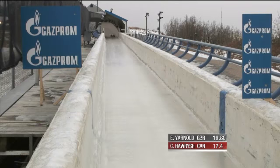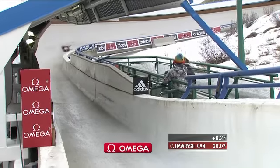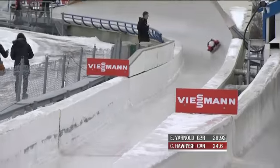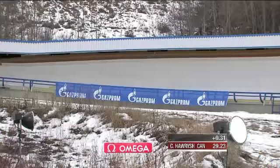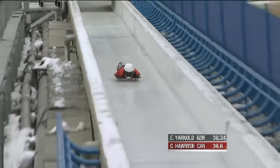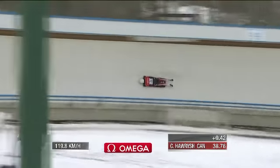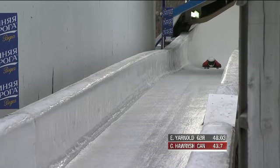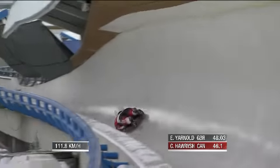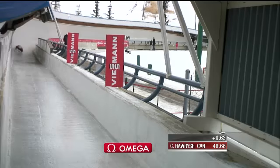5:56 start time. That put her 1600ths behind Yarnold. She's lost a little more on the way down. Horrish has made bigger strides than anyone in the World Cup over the last couple of years, except for maybe Lizzie Yarnold. I was speaking to Ryan Davenport, Canadian world champion, about Cassie the other day. And he said she has really emerged from just a junior competitor to world class in about 18 months. 6300ths back at that split.